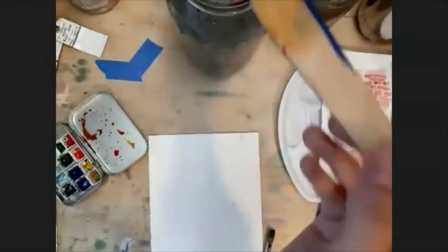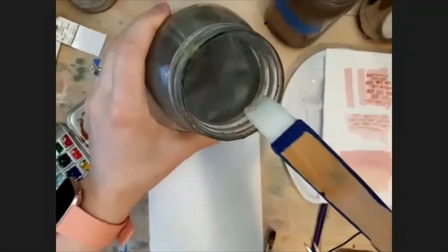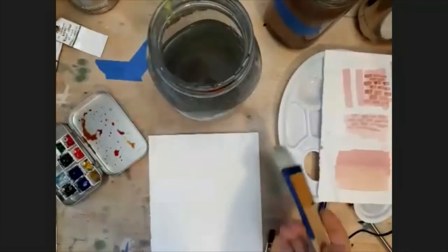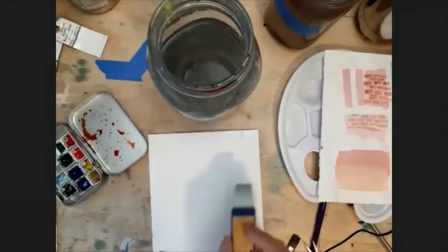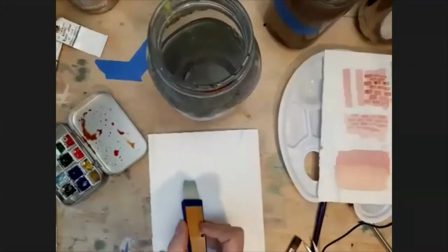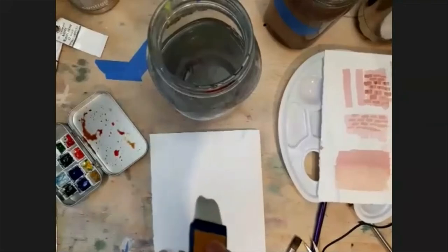For this next one, I'm going to use the hockey brush because it holds on to a lot of water. And I'm just going to gently tap it on the side of my water container so it's not completely sopping wet. And I'm going to do just a general flower shape with it. So I'm just using the brush and drawing some lines with it to create a petal look. I'm using the flat edge.